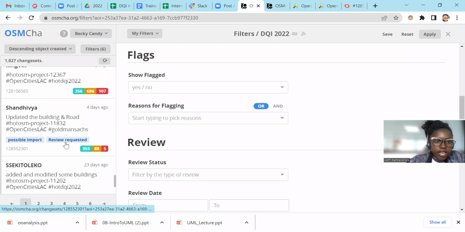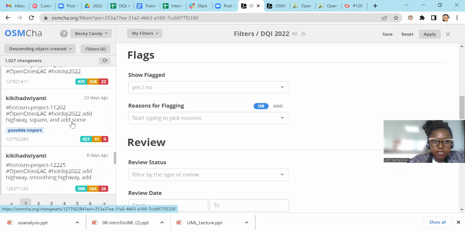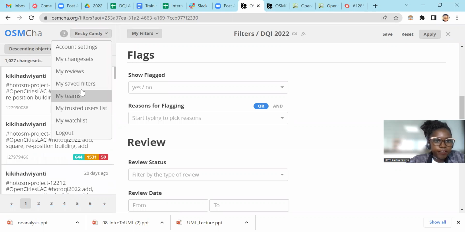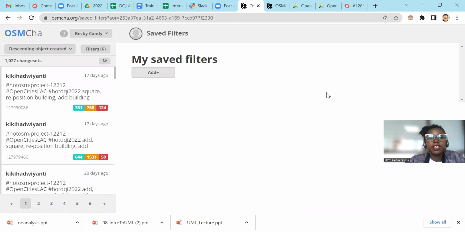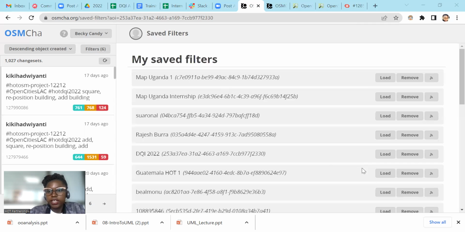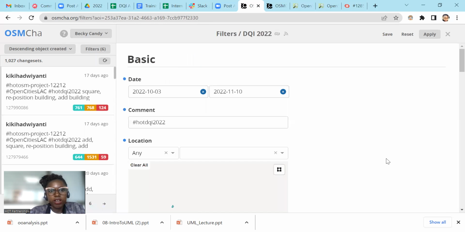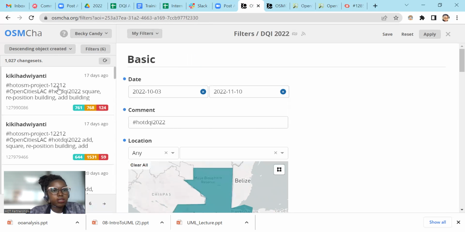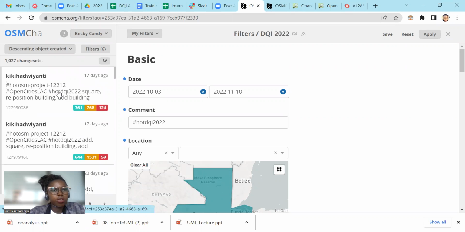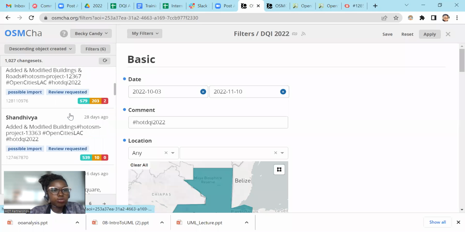And then here, this person asked for review. It also flags it here like this, yeah? So as you can see, it brings the list. And when I come to my filters, saved filters, I can save it and keep coming to check, it will be here. No need to enter it in all the time. So I'll just go ahead and load and it will come. You get? And I can tell who is doing what, which issues we have to check.